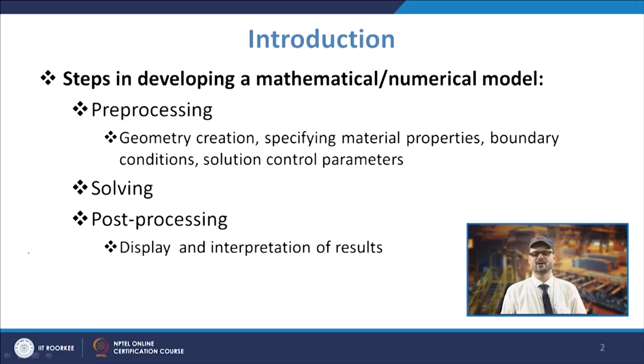In a normal case, if you start a simple analysis, you can have a geometry of a rectangular shape of box if it is 3 dimensional, or you can have a 2 dimensional geometry also. So, that geometry needs to be clear in your mind. Then you specify the material properties, the material of the Tundish by which it is made, or the material which is going to flow inside the Tundish. So, you will have the boundary material of the walls, or the material of the steel which is flowing inside.